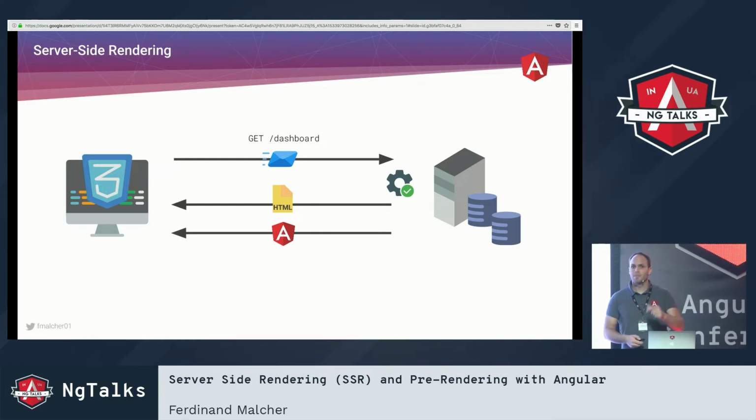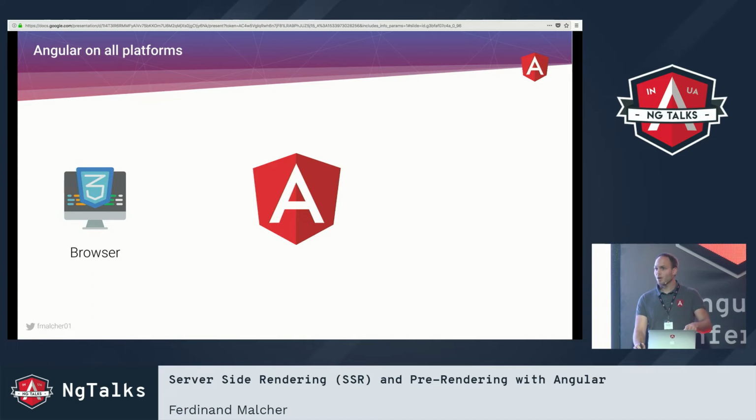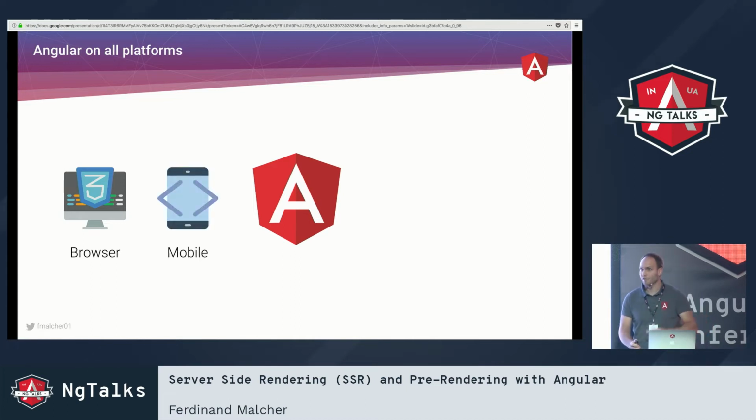Angular 2 and above have been built from the ground up to support not only the browser, but literally every platform that runs JavaScript. We saw it yesterday in the talk about NativeScript, that we can run Angular not only in the browser, but also on mobile phones natively. And there are examples that run Angular on IoT devices.